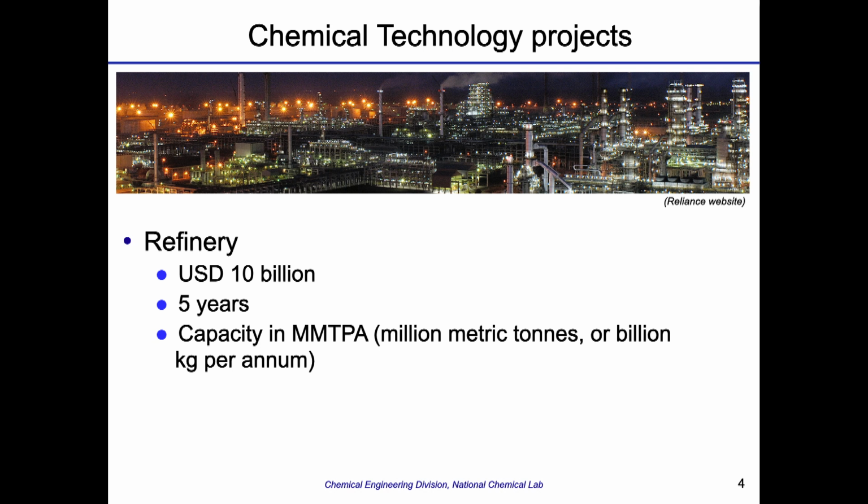And to do that, I will contrast it with projects in other disciplines. So I'm going to start with my discipline, which is chemical engineering. A typical large project is a refinery in chemical engineering. This is the Reliance refinery, but you can take any refinery. It is a city in itself. So building a refinery is more or less like building a city.